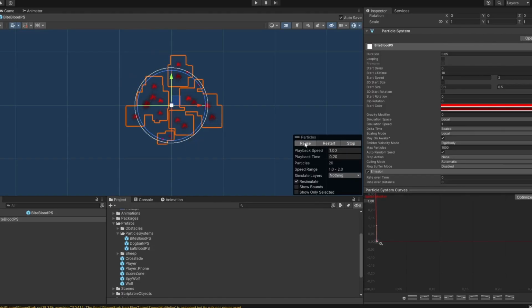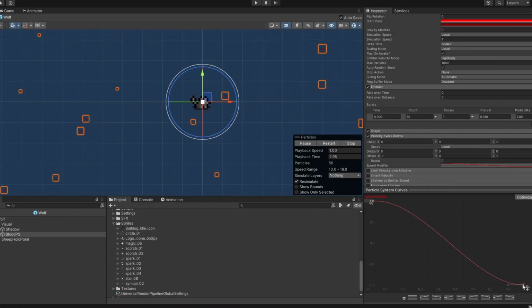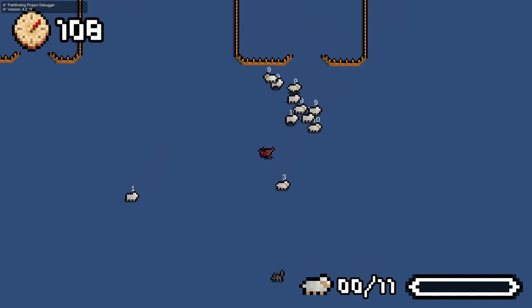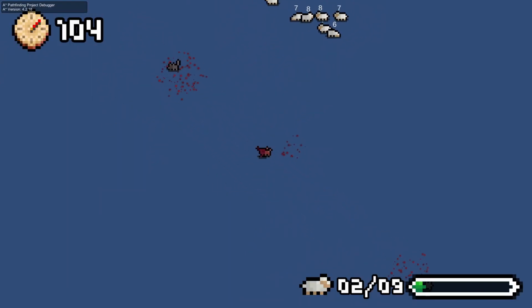So I started working on blood splatter particle systems. Blood splatter, I said, not fireworks. And of course attack animations in 4 directions. And there we go, that's exactly what was missing.